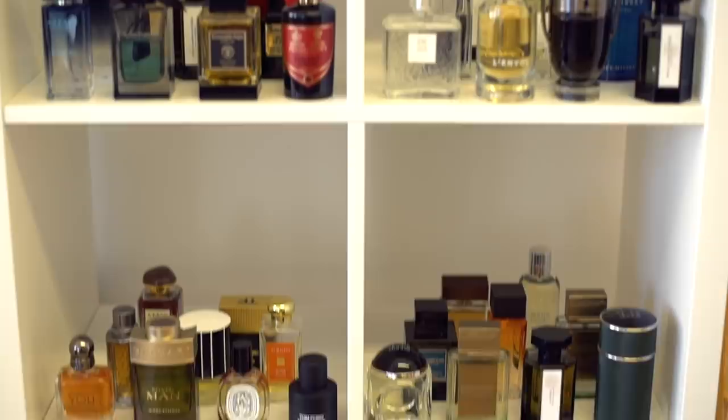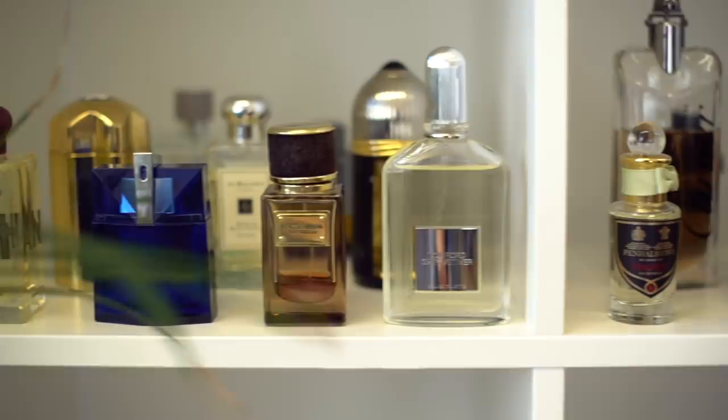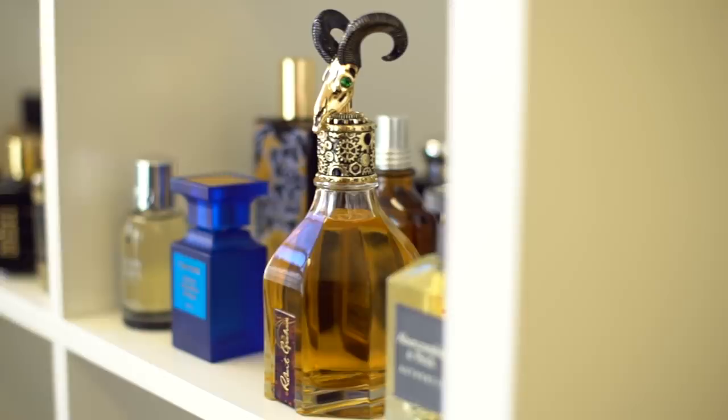I have a lot of fragrances in my collection, but there are a few that I always go back to. So here are my most worn fragrances. Fragrance is something I absolutely love — trying out new releases, bestsellers, iconic ones, maybe some niche and unknown brands. But there are a few that really form my fragrance wardrobe: stuff I feel comfortable wearing, stuff that makes me feel good. I've got six here that I'm going to go through and tell you why I love them and how I wear them.